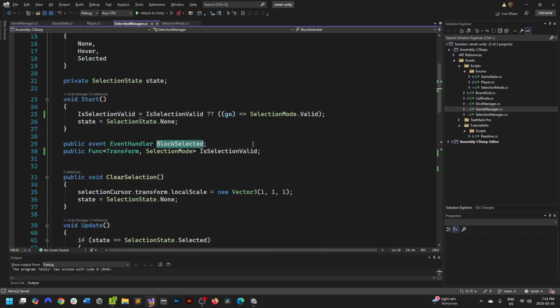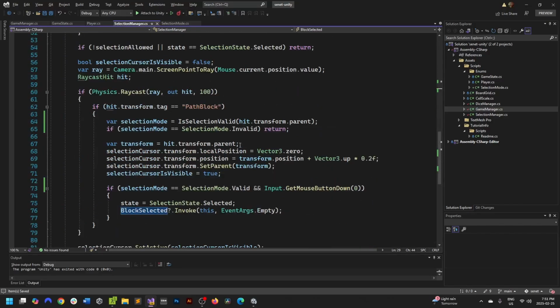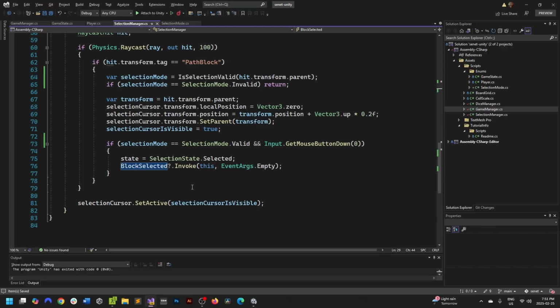So we have block selected when we have a block selected, but we don't have one when we don't have a block selected. I'm wondering how we can do that. I think that's probably time for another video, to be honest. Let's leave it there. This video's been long enough.